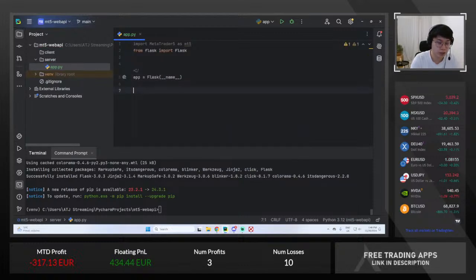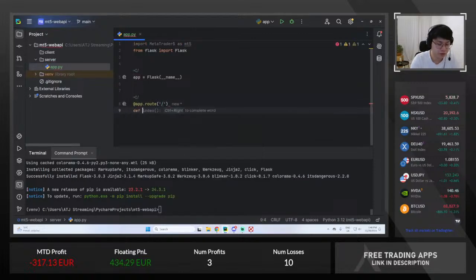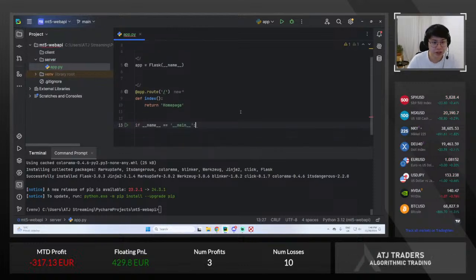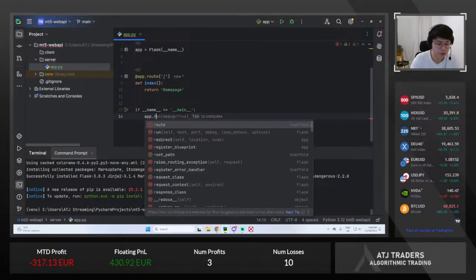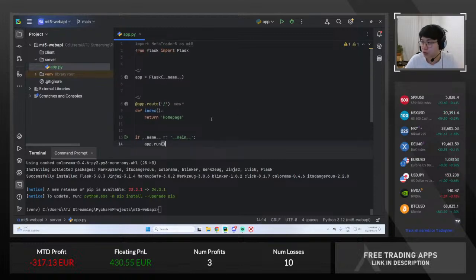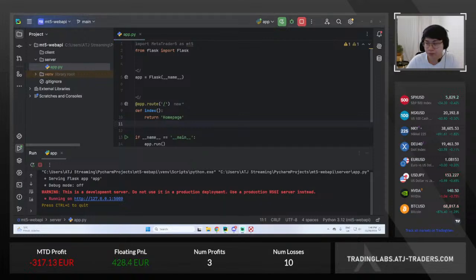So I can create a very simple route. Using app.route, we define the index, which is our home page, and we just return "home page". Let's run this application. Here we do app.run, and this is our foundation for doing our web interface using Flask. Now let me run this and see what happens.